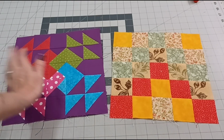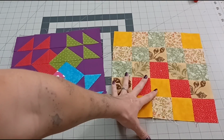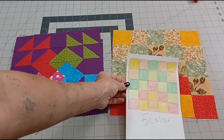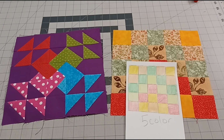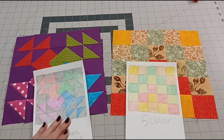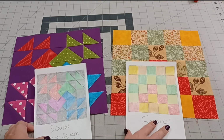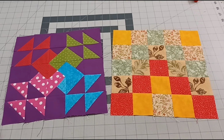So we have an exploding card trick and a mini bargello, which is super awesome. Obviously, none of the times I make these videos do I really ever name these blocks, but honestly, if I did, that's what they would be named. So here is the bargello in case you want to take a screenshot, and there is the exploding card trick in case you want a screenshot of that. And then there are our 2 blocks.